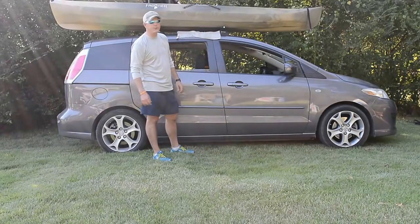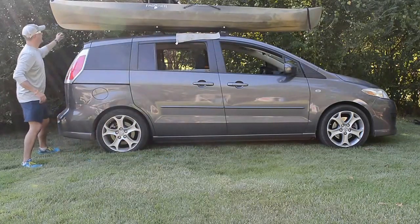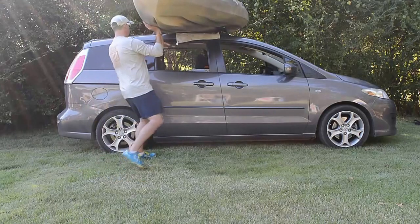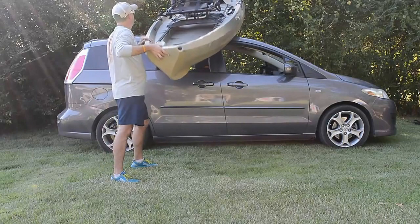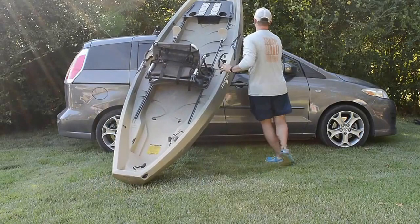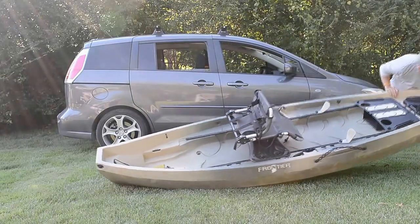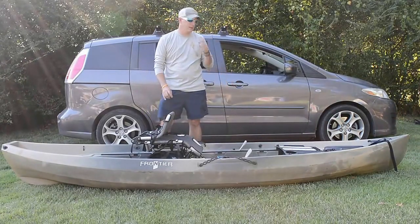To take the boat down, do the reverse steps. Put your piece back on, grab the back end, slide it down, front. I haven't chipped my paint. I haven't broken my back.